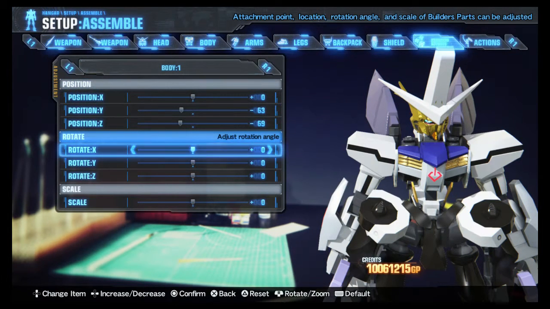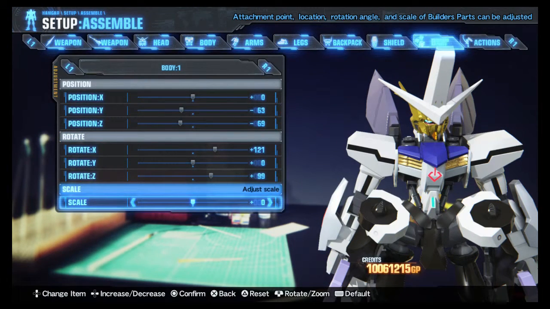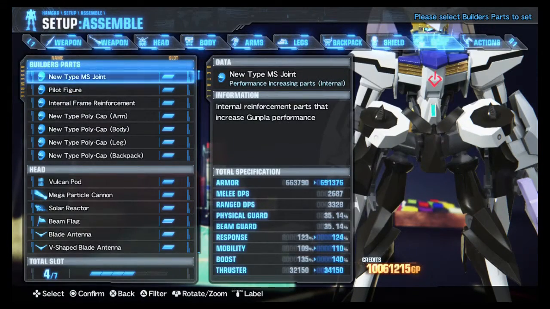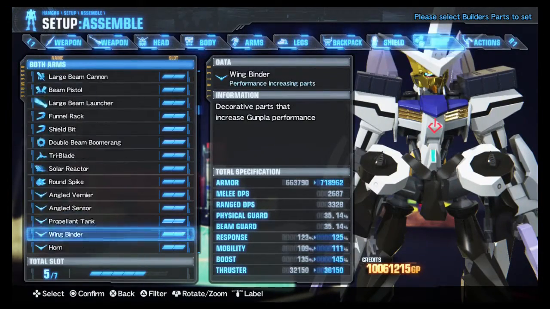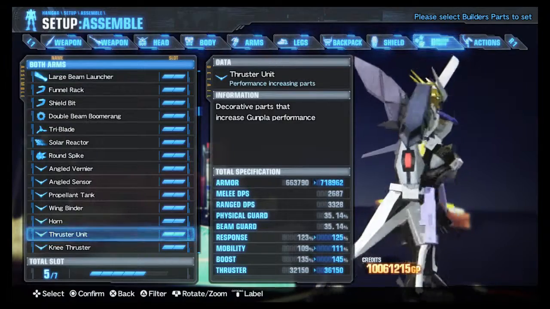Moving on to rotation, we will want 121 on X. We will want a neutral Y and 99 on Z. Finally, the scaling has to go up at 116. Once you're done with that, we can go to the shoulder parts, which will be the final part for the builder's part. Those are going to be on the arms. Whether you like it or not, both arms, you go down to thruster unit. If I recall properly, bingo, thruster unit. The same one used by the Barbatos, if I recall properly.